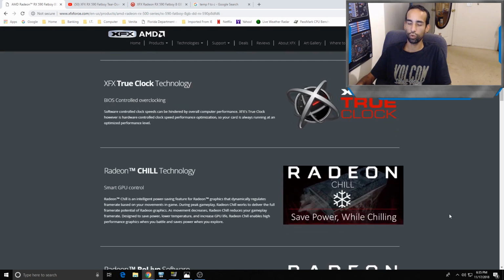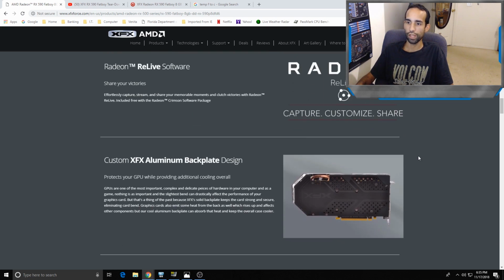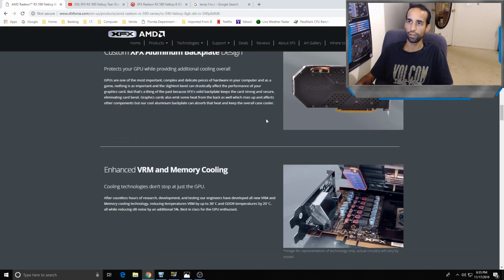The cooling design could be a little bit better. The cooler, the actual way it was designed, in my opinion, could have been a lot better, but it keeps relatively cool. Nothing to worry too much about. Same Radeon stuff that we're used to: drivers, ReLive, software, all that good stuff. And it sufficiently handles the VRM temperatures and the core temperatures, no problem. But it is power hungry, and I'll talk to you in a little bit about that.